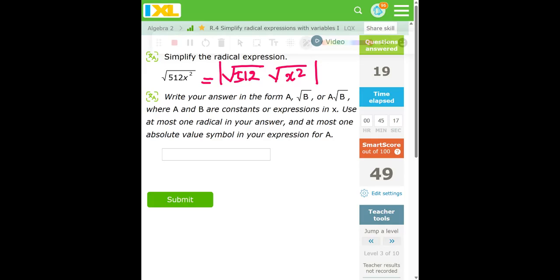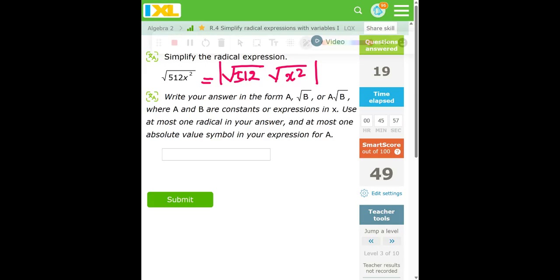Okay, but 64, 8, you can simplify further because 8 is 4 times 2. So I put 4 times 2. Now take a look over here. I put down the square root, the number 2 stays inside. 64 is 8 squared, so it becomes number 8. And then 4 is 2 squared, so take number 2 outside. So that comes out 8 times 2, is that 16? 16 square root of 2. You see that? Instead of square root of 512, you can write 16 square root of 2.